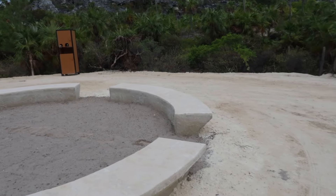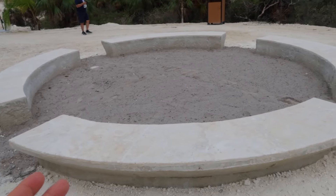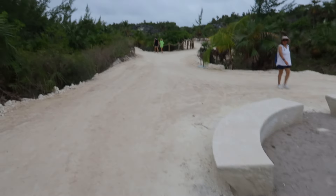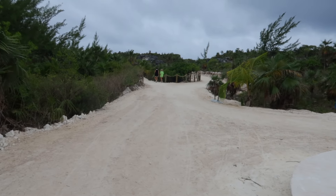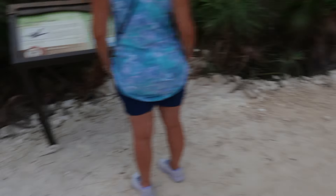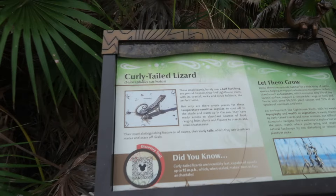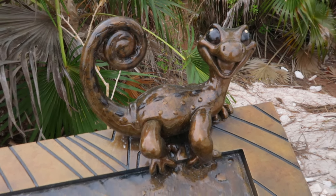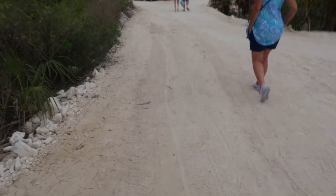We've made it a little bit further down the trail. One thing that you notice here at Lookout Key is a lot of things feel very unfinished, and this is just another one of them. There's a little roundabout area where they're going to plant some stuff. Just keep that in mind if you come here in summer 2024 — we're here in June on the inaugural sailing and they kind of officially opened this up. But right here is really cool because this talks about the curly-tailed lizard. Look at this little guy — he doesn't even look happy! The path itself is still very consistent to what it was at the beginning.